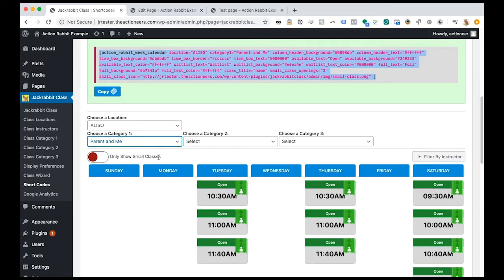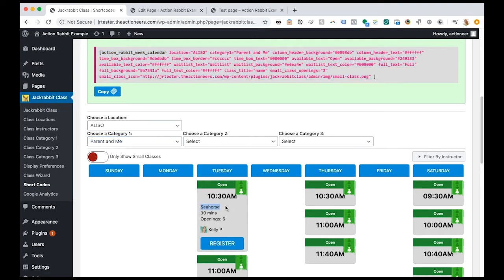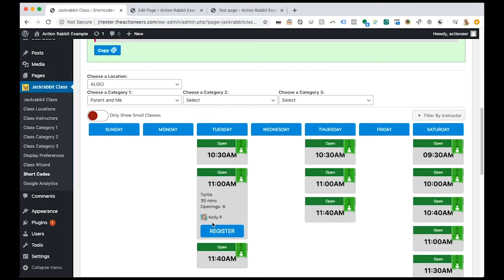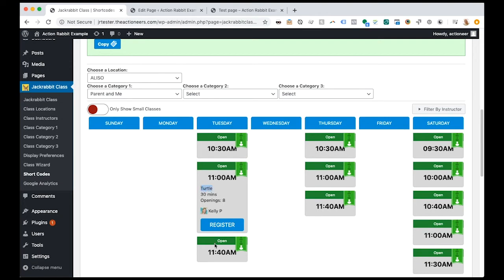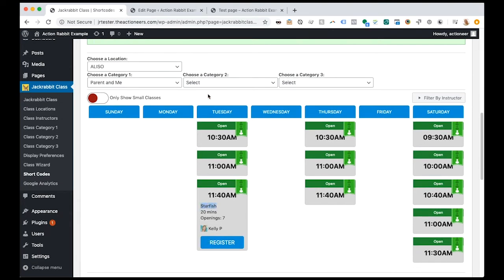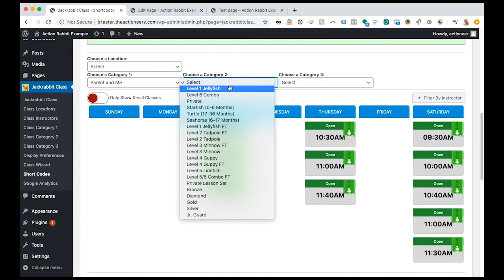Okay, so here we have an example of parent and me, and it's going to show all of our classes that have the category 1 parent and me. So we can see that this class is seahorse, this class is turtle, and this class is starfish. When we go in here and we take a look, we can see that we have starfish, turtle, and seahorse here.